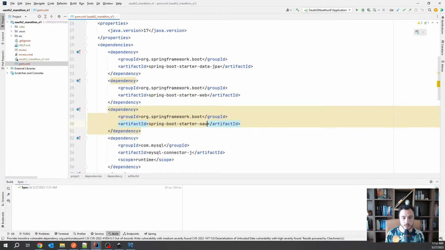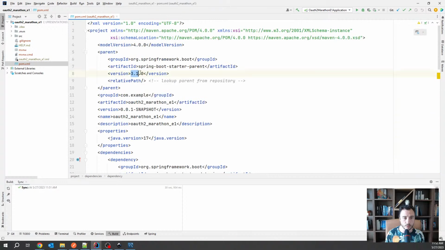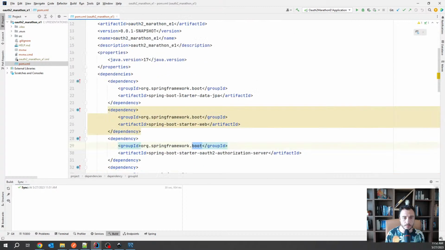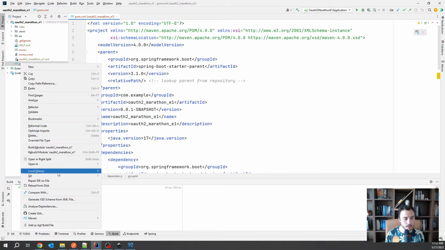Anyway, so the OAuth2 Authorization Server is the starter. The starter is here with Spring Boot 3.1.0, so unless you have this Spring Boot version, you have to add the dependency from Spring Security, which would be the same thing, but since I'm using the latest version, I can use Spring Boot 3.1.0.